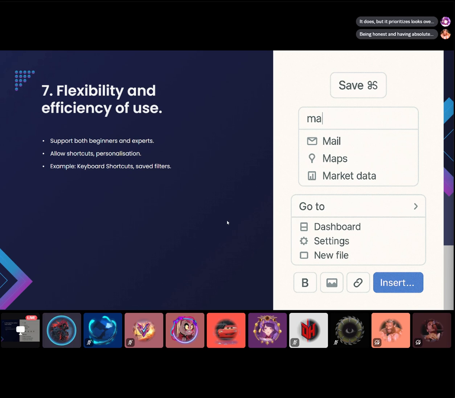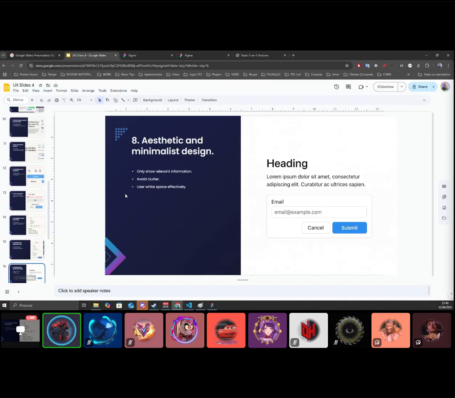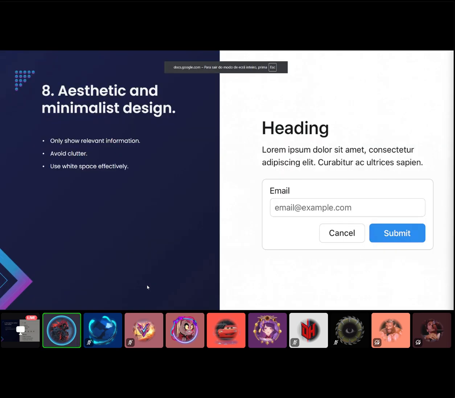So let's go to the eighth: aesthetics and minimalistic design. I also covered this before, but it's important to go back again. So only show relevant information. Avoid clutter. Use white space effectively.